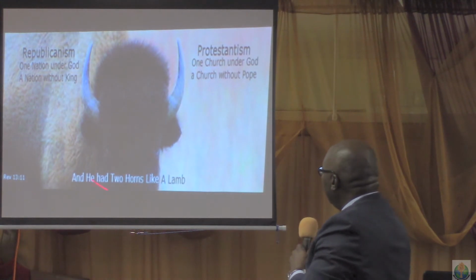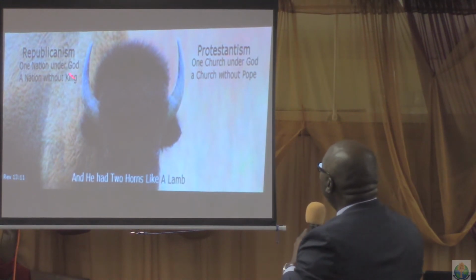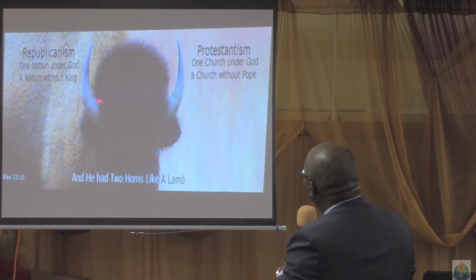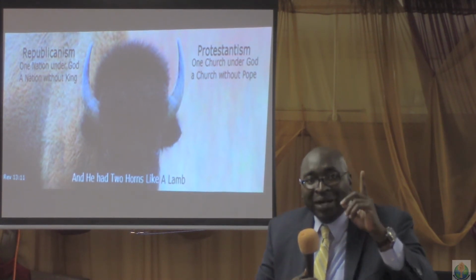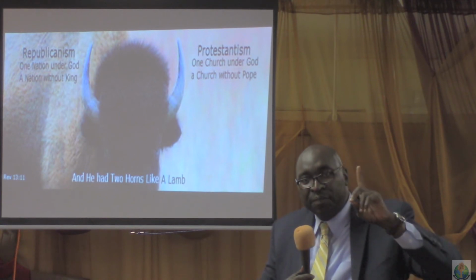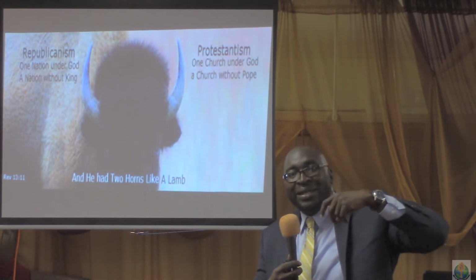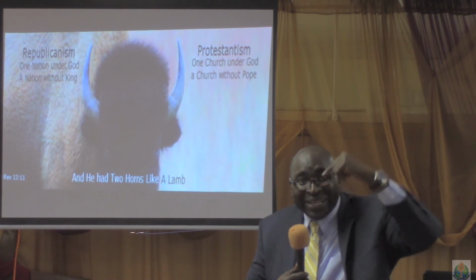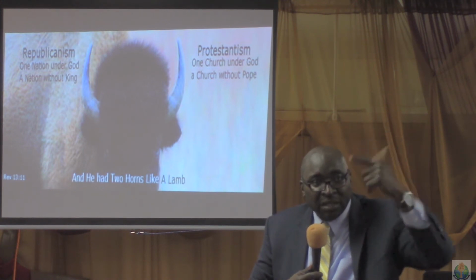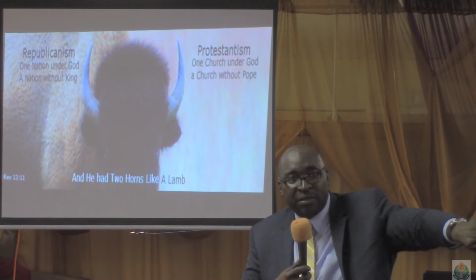So, here we're talking about the two principles of the governance of the United States of America: republicanism, not the Republican Party. It's a different concept. Republicanism means that the power is with the people. We got that? That's the concept of that. We're not talking about the politics of the Republican Party now.